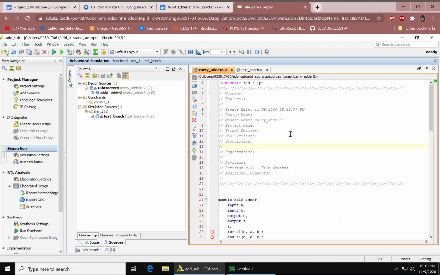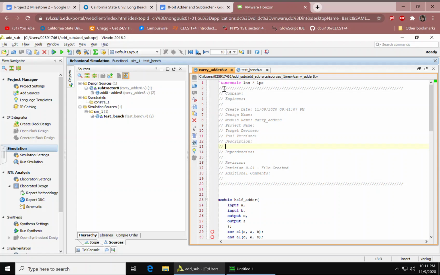Hello, so today we'll be making an 8-bit adder and an 8-bit subtractor using two 4-bit ripple carry adders. First of all, in Vivado, you need to create a file, name it, and then you're supposed to specify some sources. The first source we'll add is a design source, and you can add sources right here. Then you should have a text editor after you name the source.